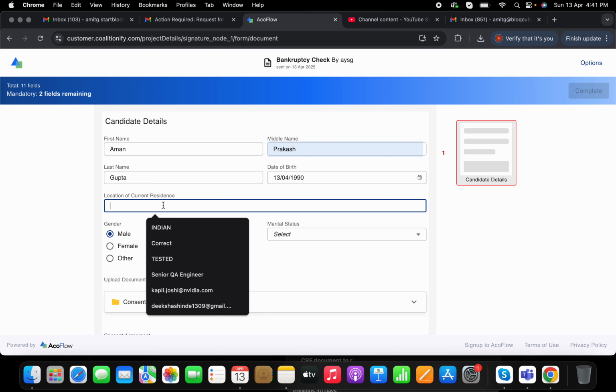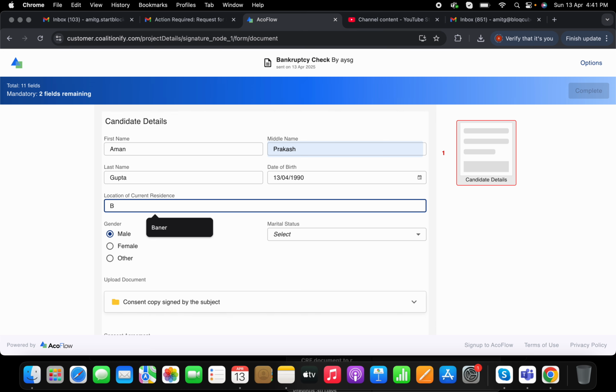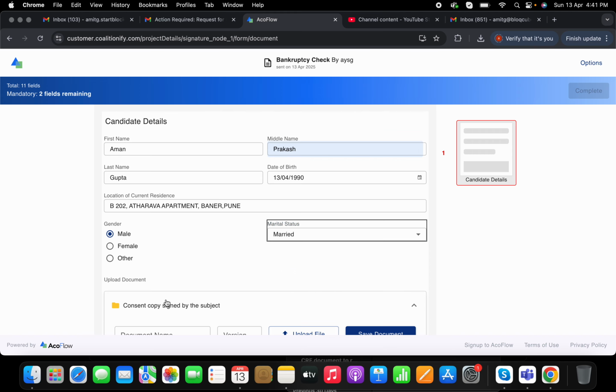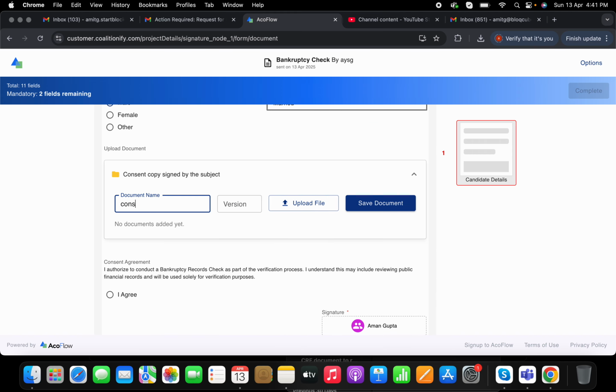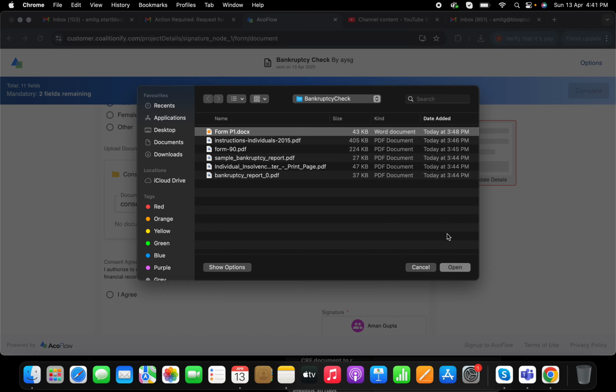Suppose I have to provide B202, and then marital status.